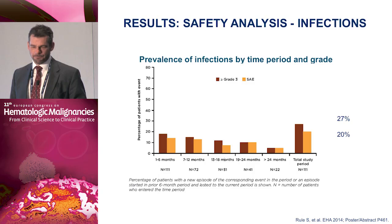Now, what I haven't got for you to see, and this has recently been published, is the outcome of patients who fail off the back of this. And it's quite clear that if you relapse after ibrutinib with mantle cell lymphoma, you do spectacularly badly, and there aren't any particular regimens that look to be active in that situation. Now, bear in mind, these patients are heavily pretreated. So relapsing after you've failed essentially all conventional therapies, have ibrutinib, and then you can't rescue, is okay. Now, that might not be okay if that translates to earlier on in the treatment algorithm. We don't know that yet.